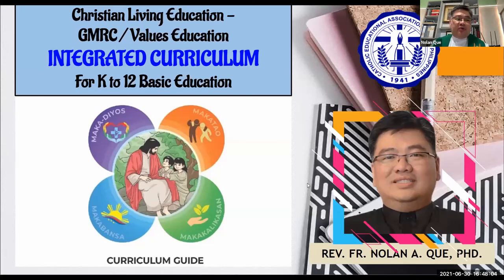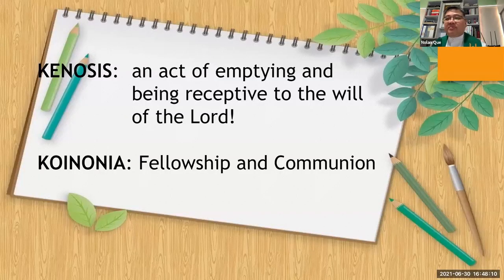So the first thing I mentioned this morning, preveniente gratia, the grace before. The second is kairos. The third is anamnesis. And remember, we have the fourth. The fourth is kenosis. Everybody's aware of what kenosis is. An act of emptying and being receptive to the will of the Lord. I think that's our duty every single day, to really find the will of the Lord and do what He really wants. Today, the first reading mentioned Ishmael. Ishmael means God listens. If God listens, then let's also listen to Him.